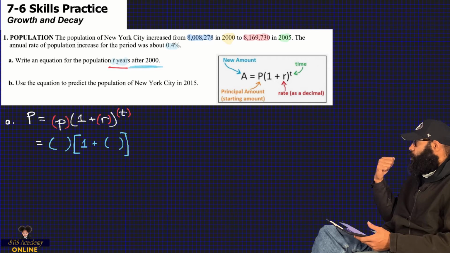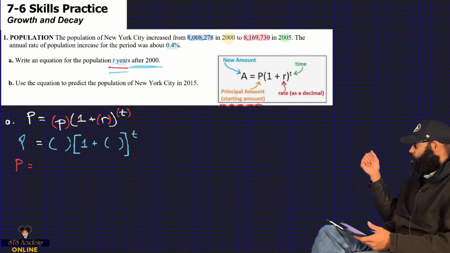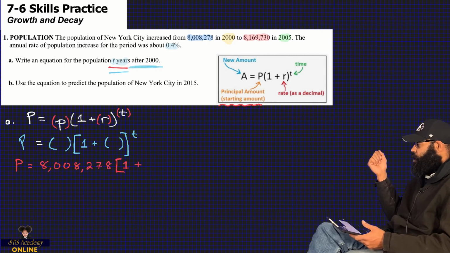And of course, what would we like to start with? Now again, remembering we want to leave it for T, but after 2000, so it tells us in 2000, it was, what was our total, what was our amount, our principal amount, starting amount. Right there in the words, guys, that's why we highlighted the blue, the yellow, the red, the green. And right now, guys, we're going to go ahead and use, let's say we use red, and put the starting amount. The population started at, in 2000, at 8,278.